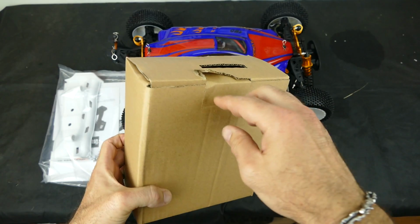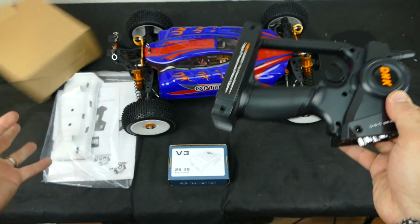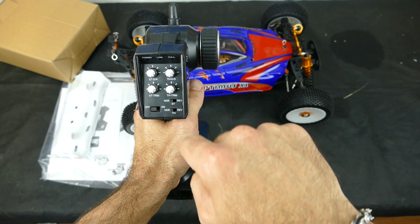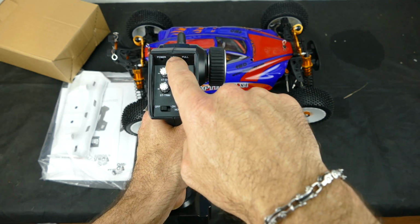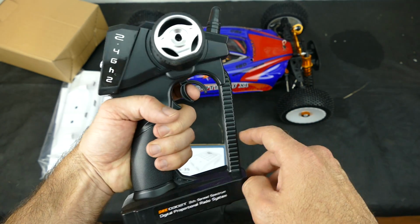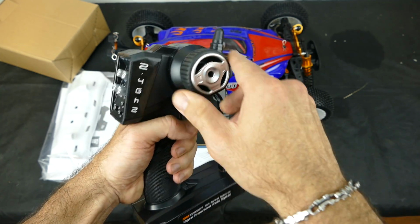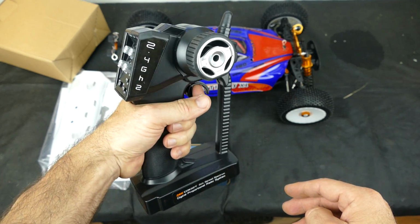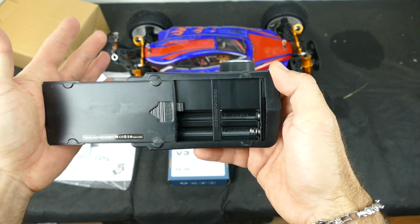Now before we get onto the main event, let's have a look at the accessories. Here we have the controller. Like the DHK Zombie, it is exactly the same. Steering dual rates, throttle dual rates, steering trim, throttle trim, reverse switches, on-off switch. Got a power indicator here, a low battery warning, a full battery warning. And yeah, it feels okay. It's got a rubber texture on the little steering wheel here. Not too bad. It might look a bit weird, but it does grow on you. But the main thing is it is very comfortable, and also only requires 4 AA batteries.